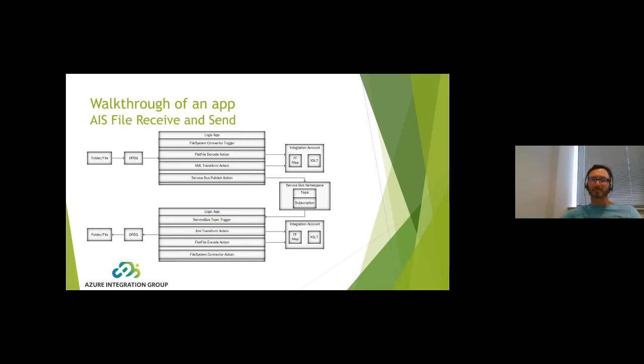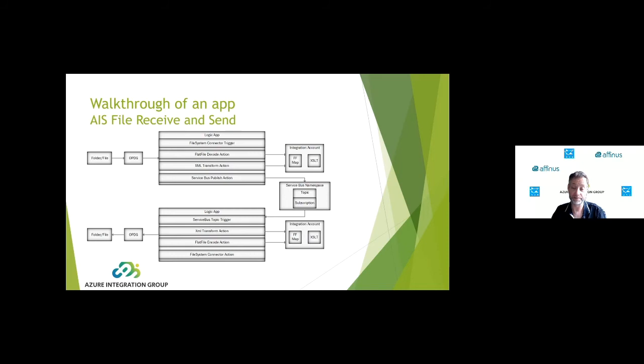Well, the flat file decode action is a built-in action. It connects to an integration account, and you take your BizTalk flat file schema. In fact, if you have ever used the integration tools, although I think they're still stuck on Visual Studio 2015, I can't remember. I don't think they've upgraded them lately to support BizTalk 2020. But the actual tools that you use are the BizTalk tools. You're creating a flat file using the same tools you'd be using in BizTalk. In fact, you can just use a BizTalk flat file schema if you want.